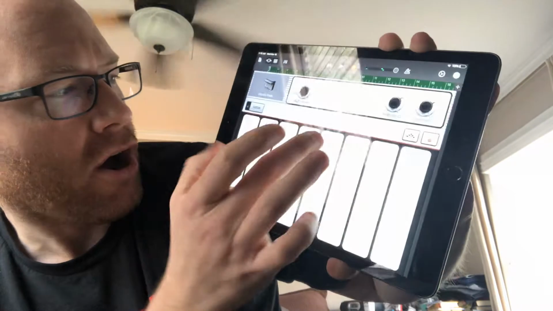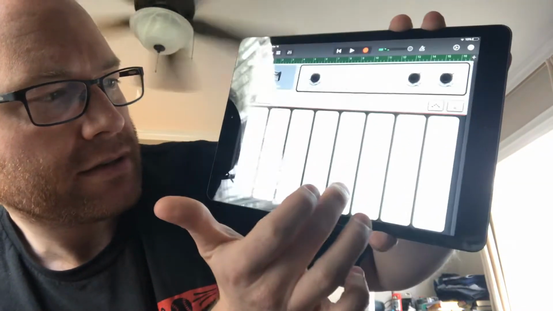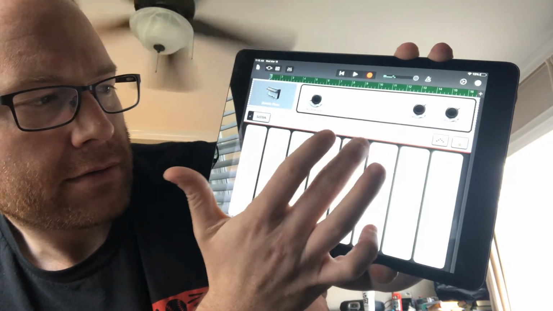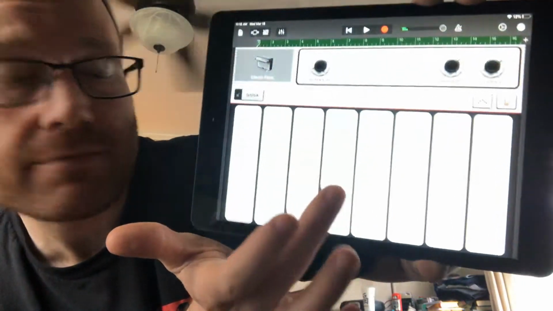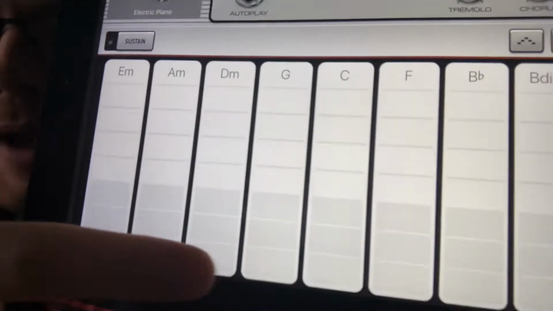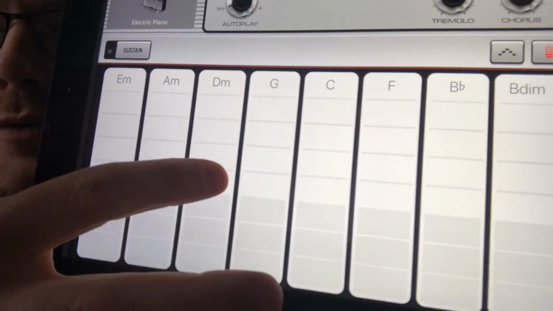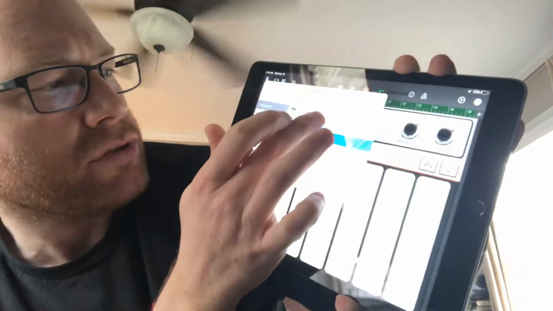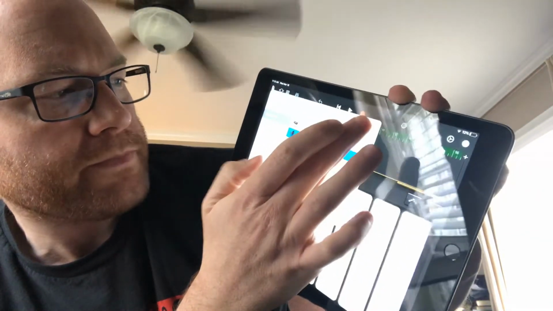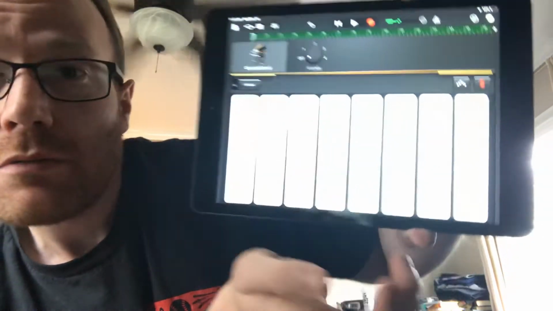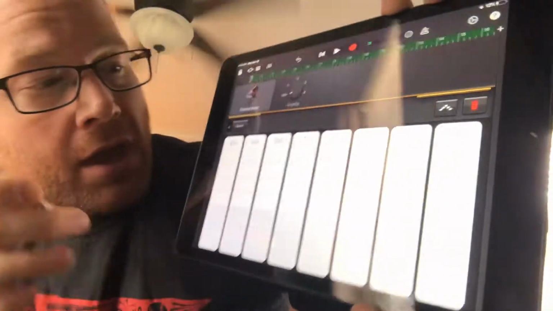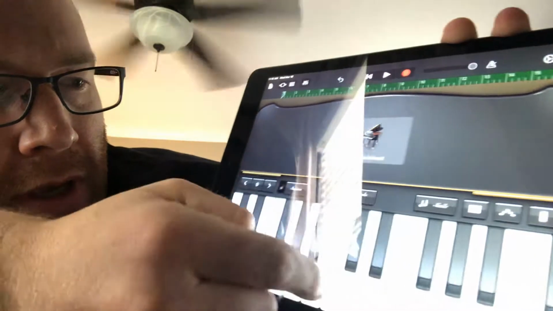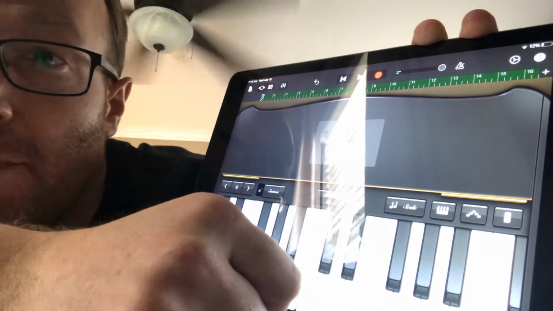or I could turn autoplay off and I can literally just hit sustain. And I can play some of my different chords. Down here at the bottom, I actually can play individual notes and chords in different ways. And again, this is with the electric piano. You can change it to just a classical grand and get the same kind of thing. So then when I come to here, I've got my normal notes.